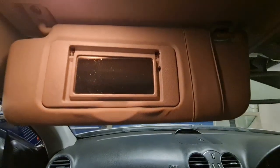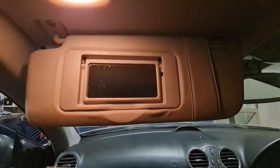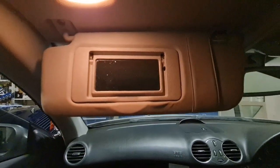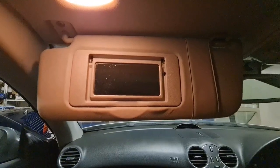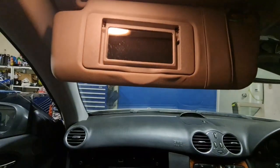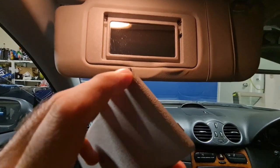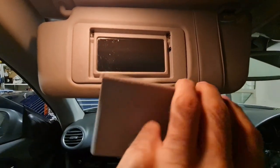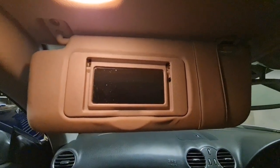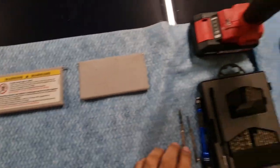Hello and welcome to Ben's Addiction. It's going to be a very short video, so without further ado — if you have this kind of problem with your Mercedes-Benz early 2000s, they usually have this problem where the lid for the vanity mirror breaks off from these points. I'm going to fix that today. It's a very easy fix, and as you can see, both of mine are broken.